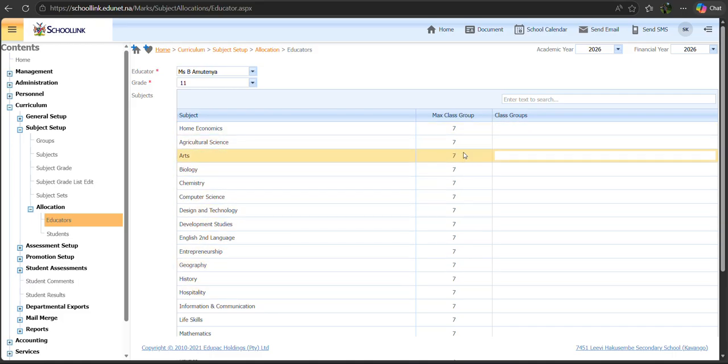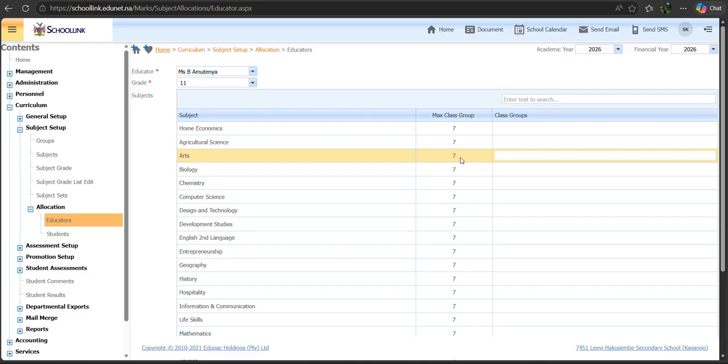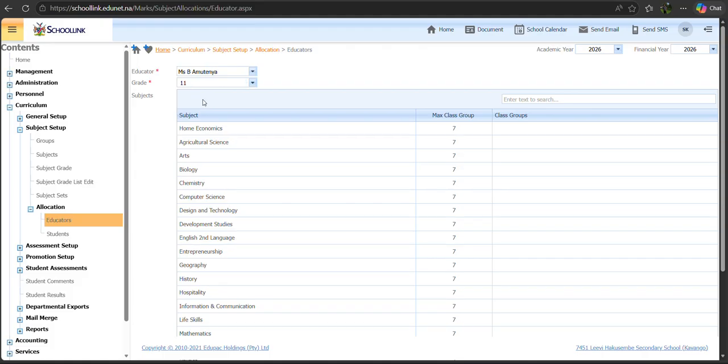The numbers that you see here, maximum class group, this is how many classes you have for that grade. For example, grade 11, we have 7 classes. That's why you have it here.